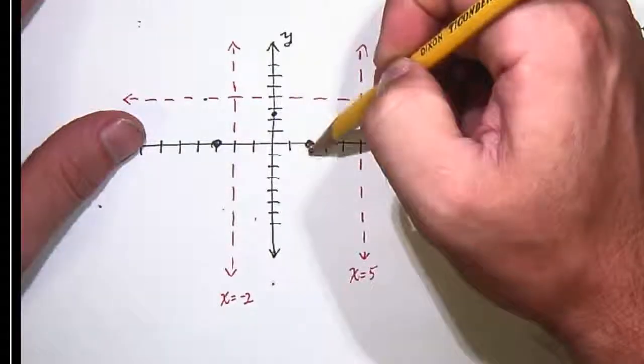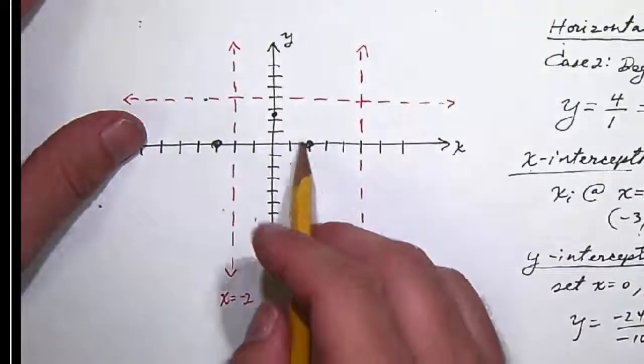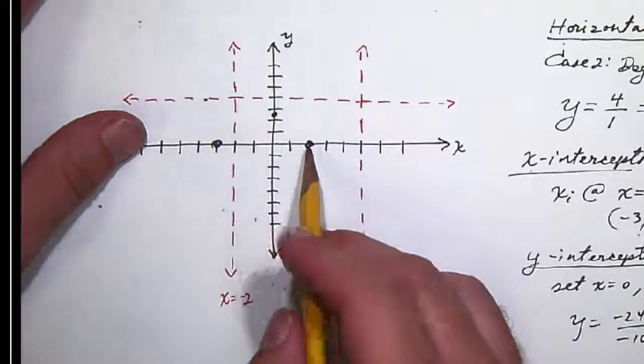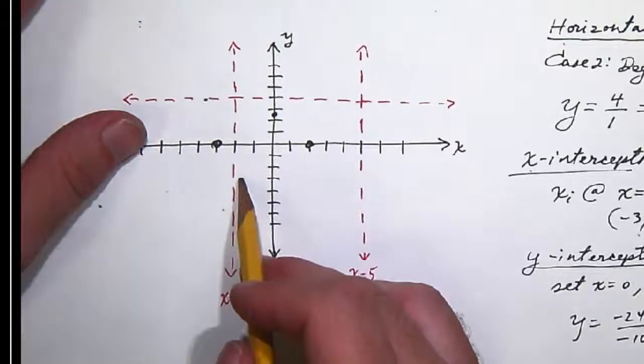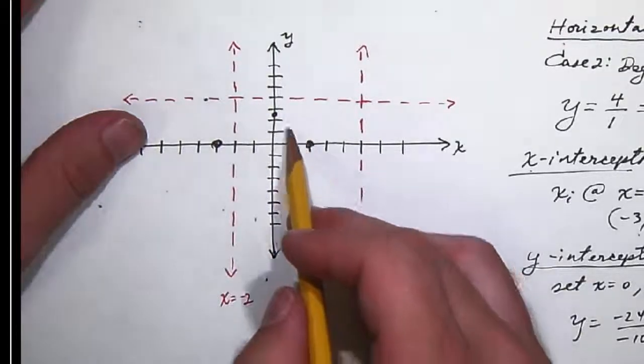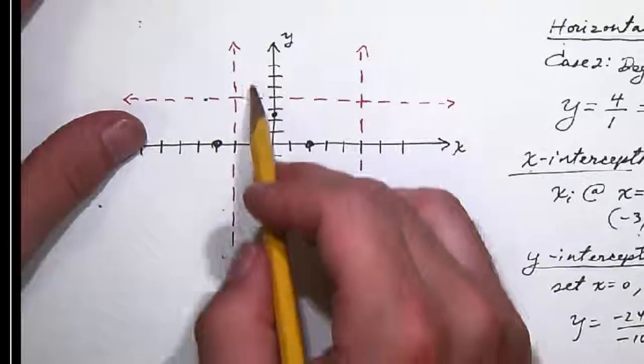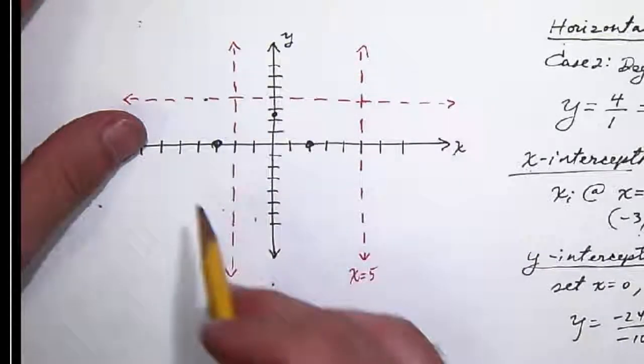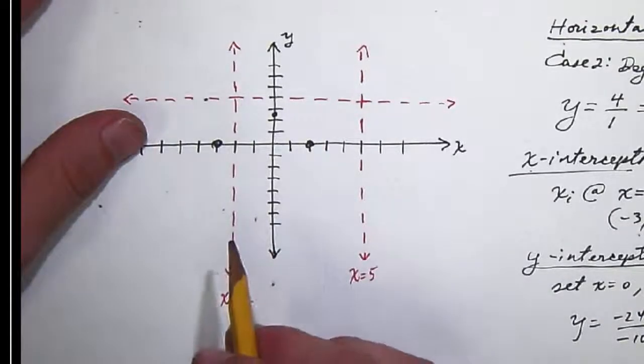It should be, I don't know that I should say it should be obvious, but it should be apparent if you study this, that, well, this is sloping down. And since we looked for x-intercepts and we didn't find any more over here, it's probably not the case that it goes back down like this. It's probably the case that it goes up and through. So I suspect there's a crossing point somewhere over here. We will test that suspicion in a moment.